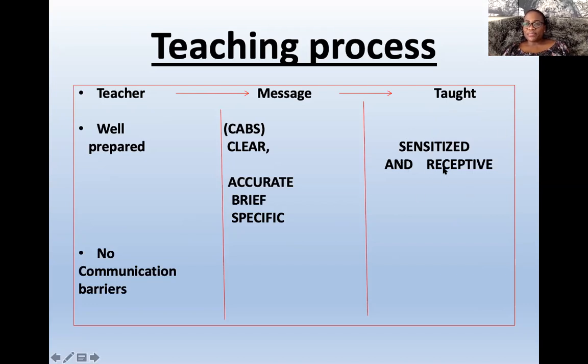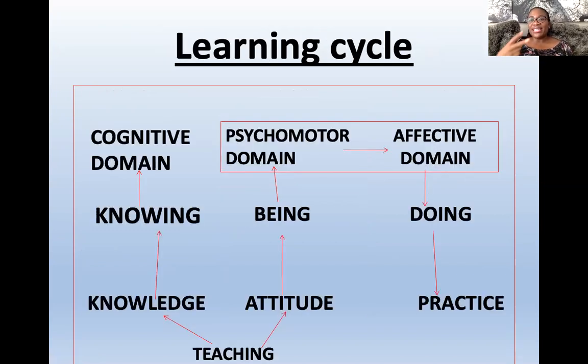And then the learners will be sensitized, okay? And then you create awareness. So here you create your awareness, okay? You sensitize that knowledge, all right? And then remember, this is a two-way thing, a teacher and a learner, teaching and learning. Yes. So how does learning happen? You should also know, okay? Because you don't just want to be a teacher without knowing how learning happens. You should know how teaching happens and also how learning happens.